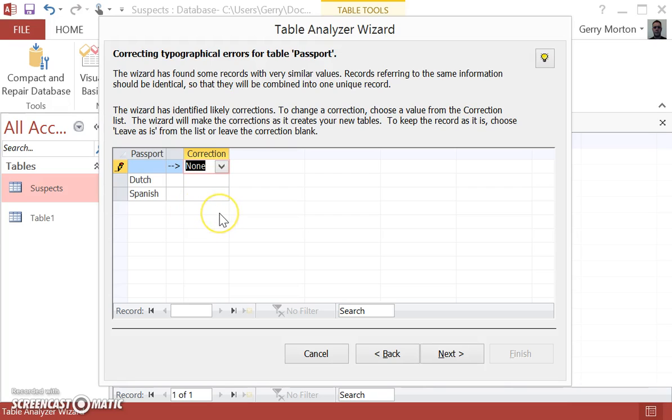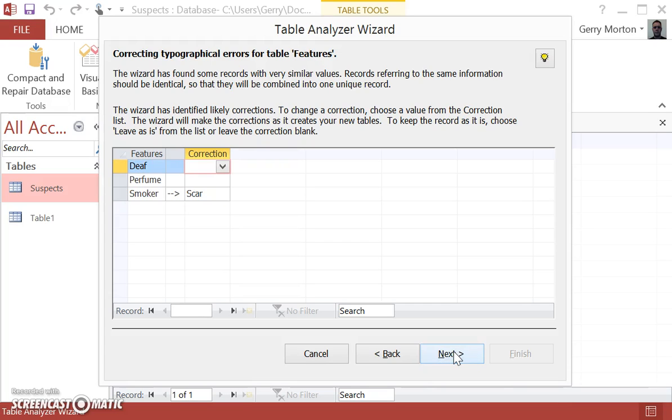And because only one version of Dutch and Spanish exist, Access thinks these may be incorrect spellings. However, these are correct, so we will choose Leave as is. That way, it will not be changed in our new table. When you've sorted out these corrections, click on Next.